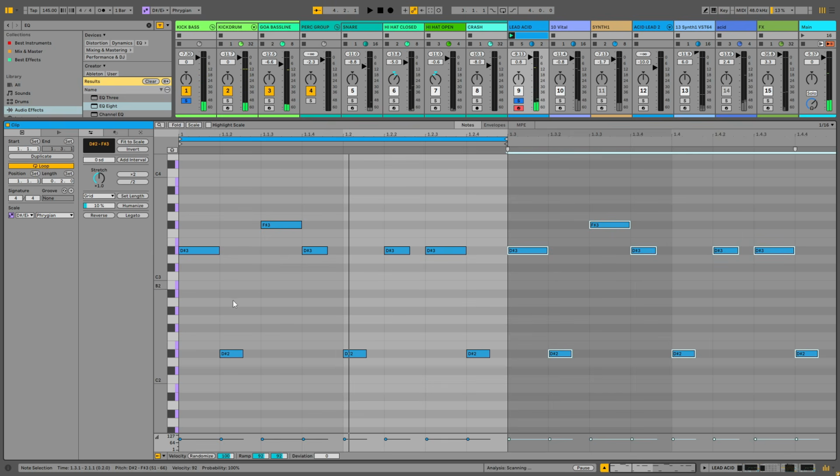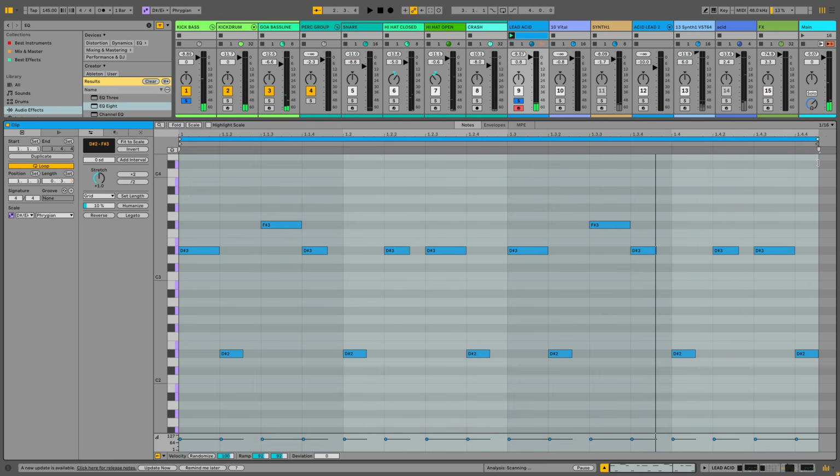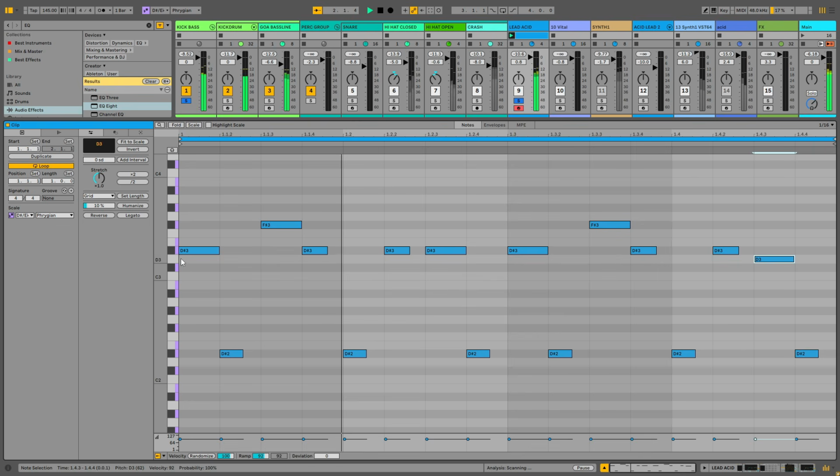Okay, now if this sounds good, because it's shortened, I can extend it into one bar. And let me just change this one into D3. So I'm going out of scale.